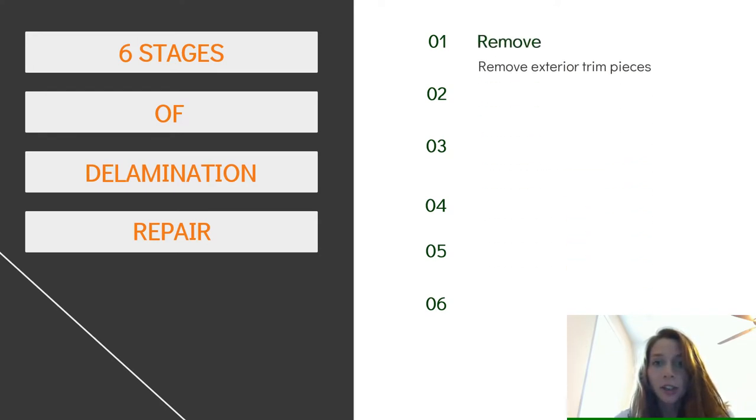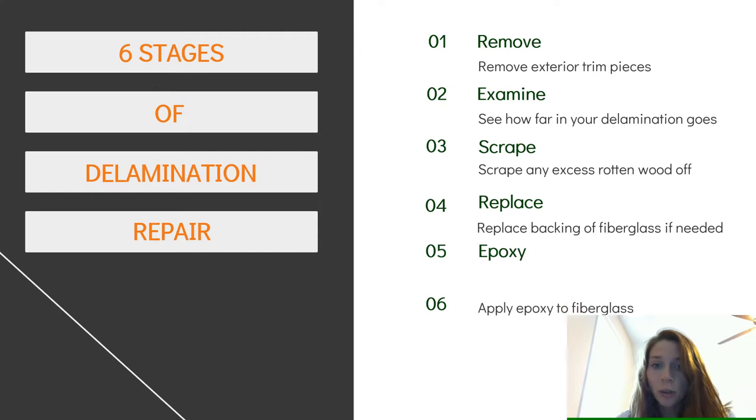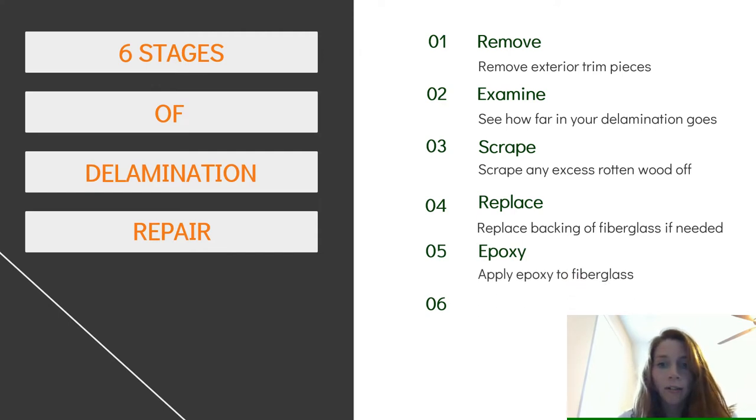So the first stage is going to be remove all your exterior trim pieces. Then you're going to examine to see how far in your delamination goes. You are also going to scrape any of the excess rotten wood off, and that's kind of tricky just because of the tight spaces, but just get as much off as you can. You're going to replace the backing of the fiberglass if you need to. Next is epoxy. I use epoxy, highly recommend it. I'll have links later in the presentation. And then you're going to need clamps, lots of clamps, and I'll tell you what types of clamps you're going to need.